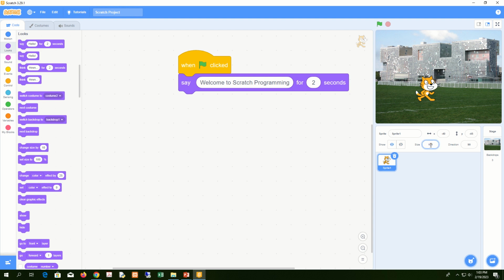From here we can change the size. It says 50. Now this cat is very small. Here we can keep it in this position. Now when I start this program, this message will be there. If you move this cat to here, the message will be there. Likewise, this output is associated with this sprite.